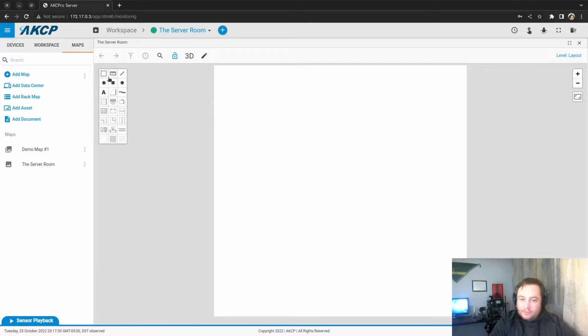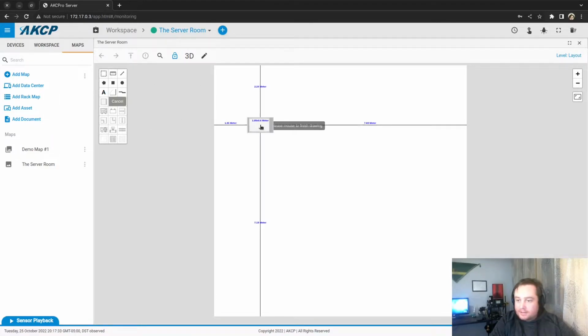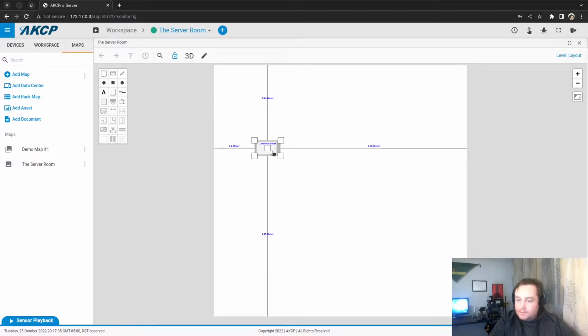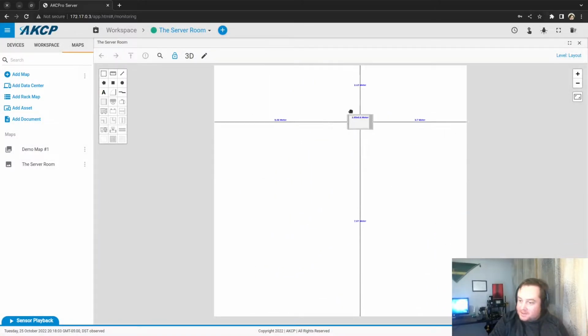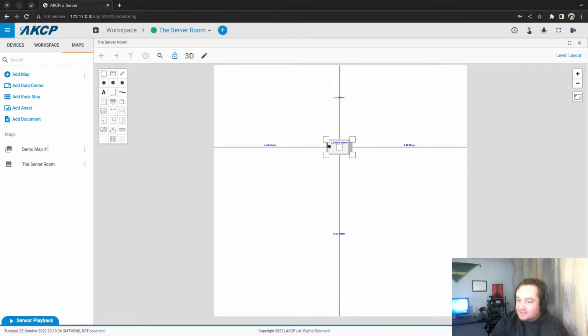So we can put the rack with the rack icon right there. We can change the parameters of the rack. Since we set the height in the menu, the height is set there, but we can change it if it's different for each rack. But usually data centers are really standard. Usually they use the same rack everywhere. So that's our rack. That's our front. That's our back.